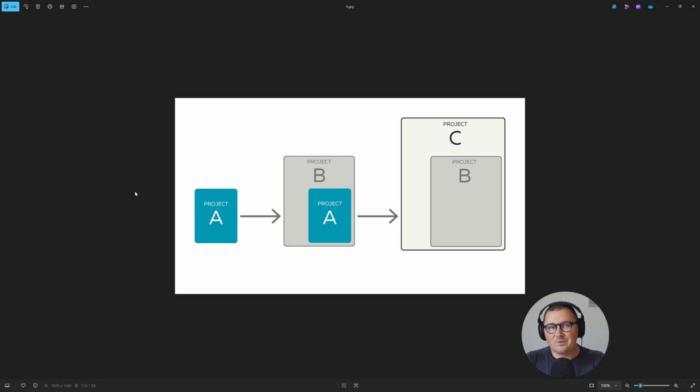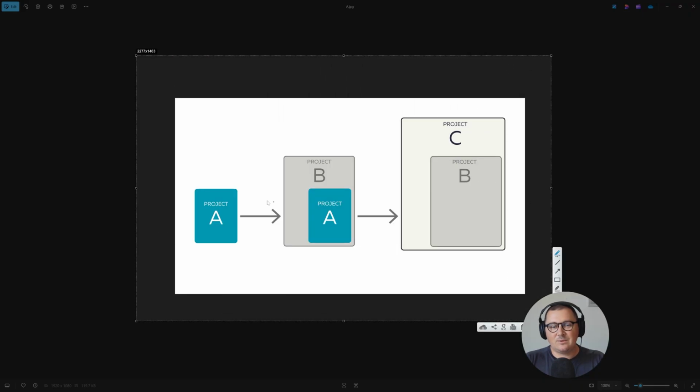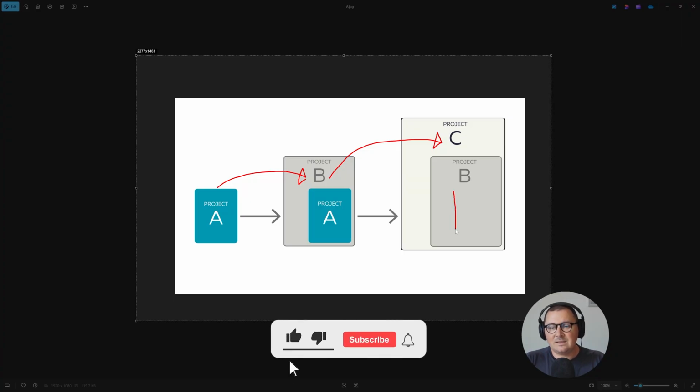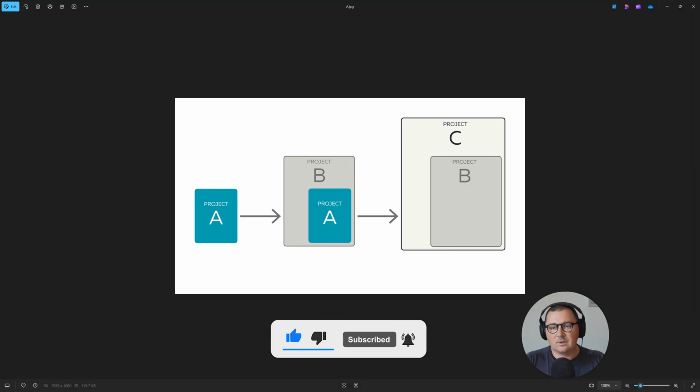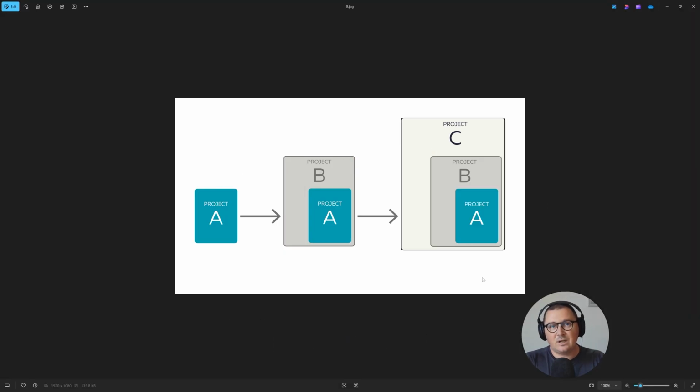If you are working with Revit, you probably faced this situation. Let's say that we have project A linked into the project B, and then project B linked into the project C. But in project C, we cannot see the Revit link we nested into the project B. Or we can see it. And if you're not sure what's the difference and how you can control this, you're at the right place, because in this tutorial, I'm going to show you how you can control this particular thing.